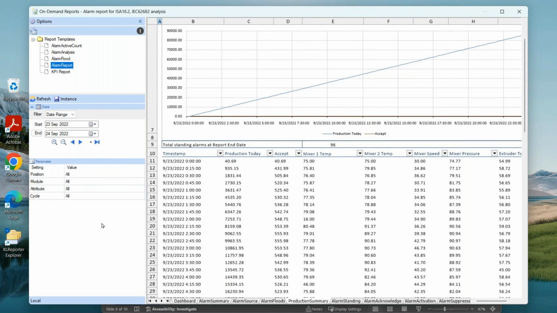What we can do in addition to all this, as a function of having Excel Reporter, is not only incorporate alarm data, as we've seen here, but also production data.